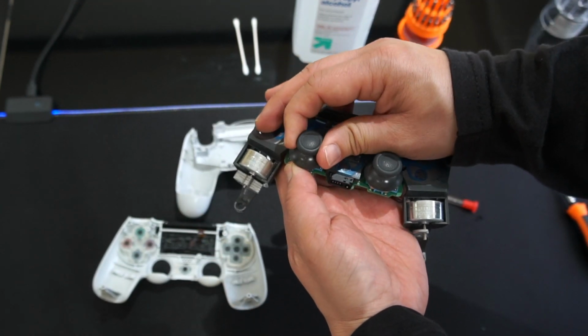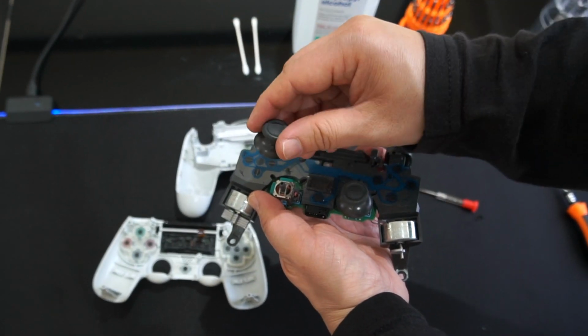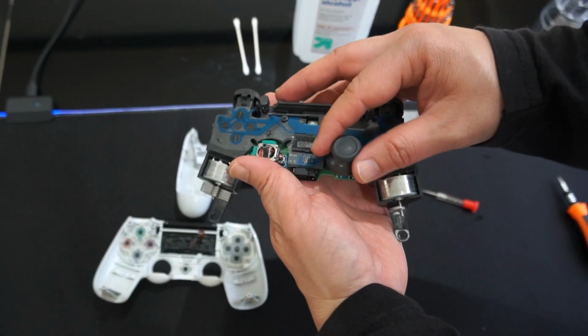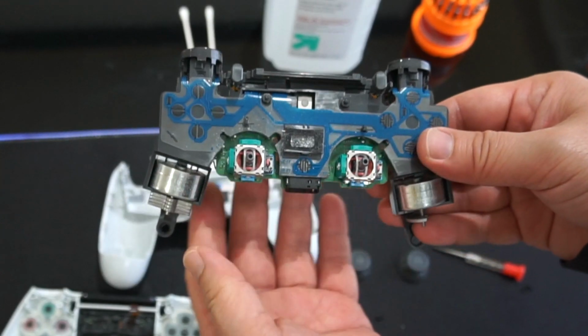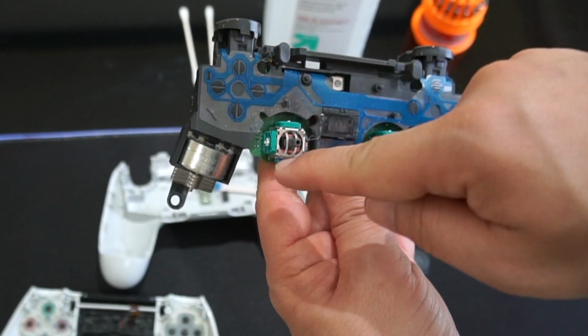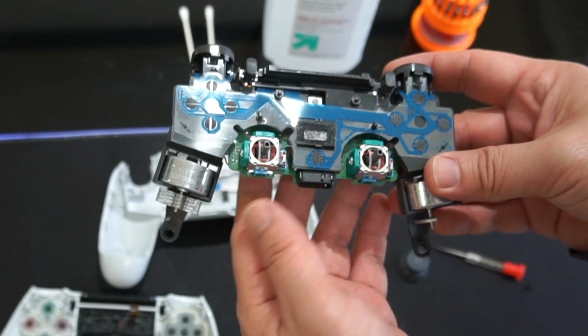We're going to pull these thumbsticks up. I'm going to take them out. There you go, pull this straight out. Put that to the side. Do the same thing with this one. Just hold it, pull it up. And this is what we're trying to get to, these green boxes right here. I'm going to pry those open and clean it up with the alcohol and Q-tip.